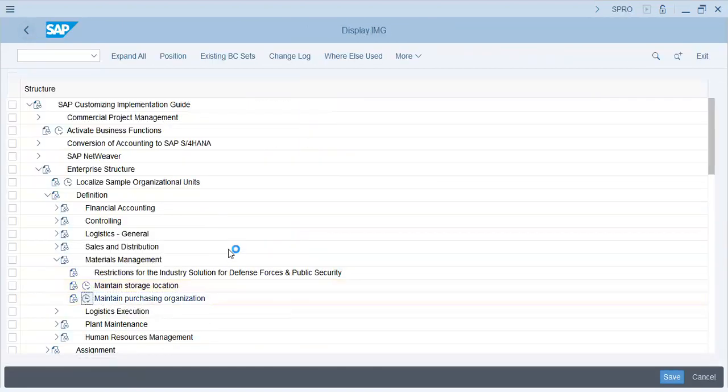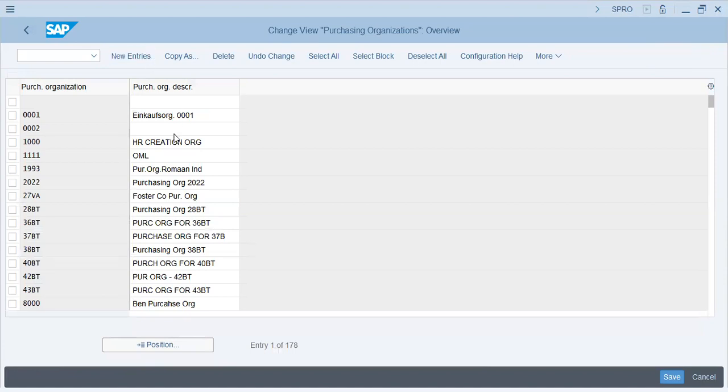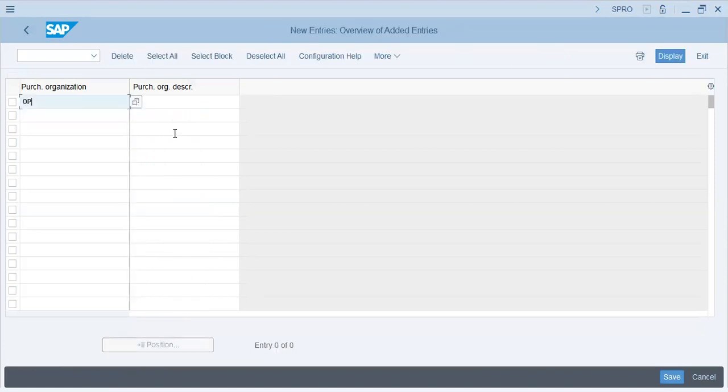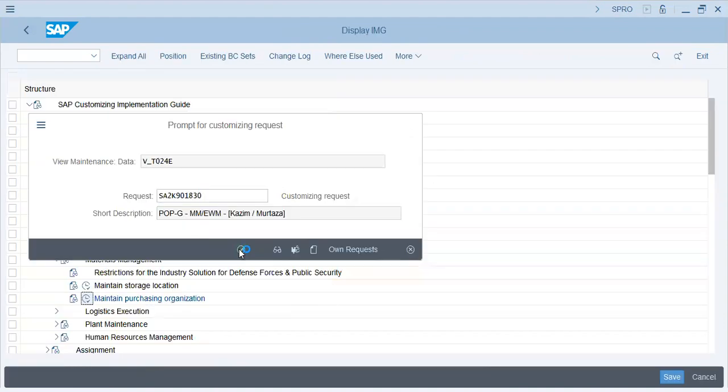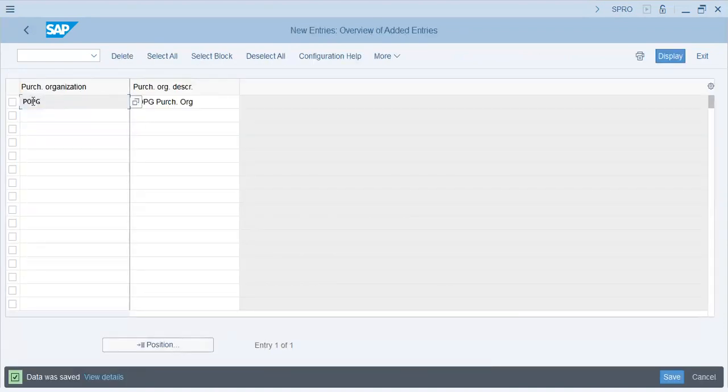Maintain purchase organization, very important. New entries. Purchase organization, let's say we just keep it one. Purchase org and save. I'm just keeping one purchase organization, but we can have multiple.